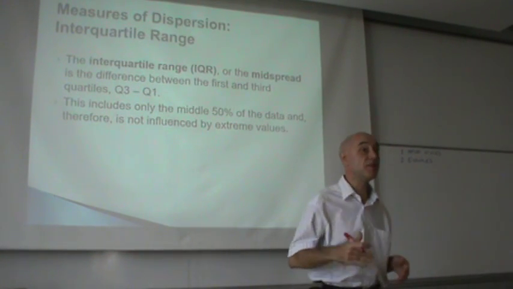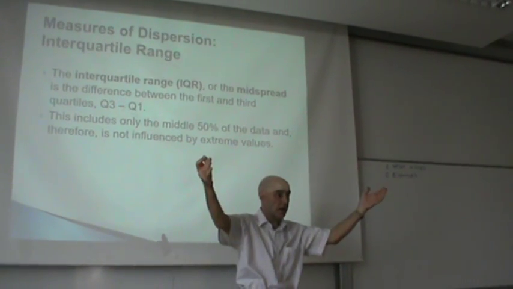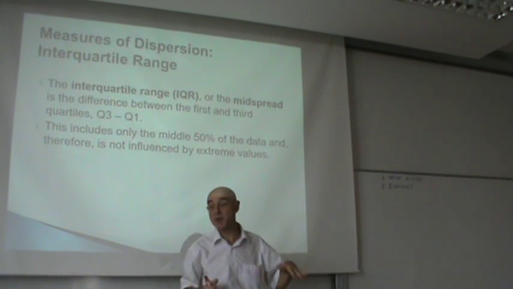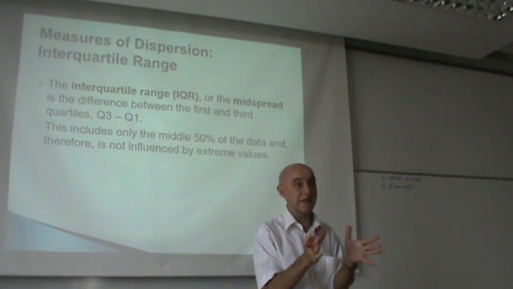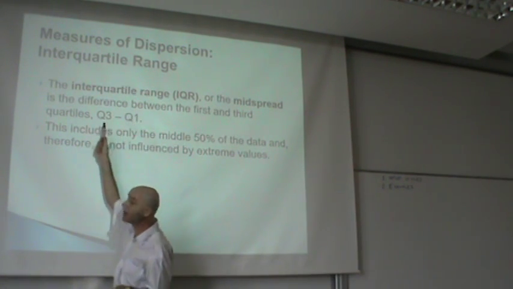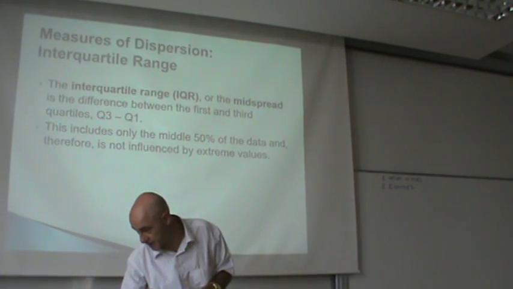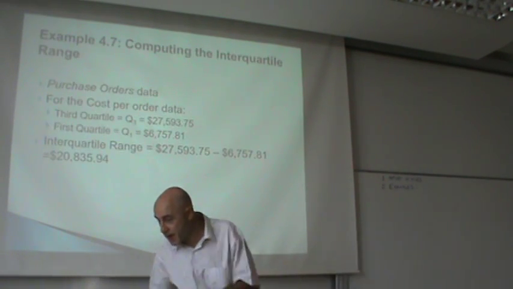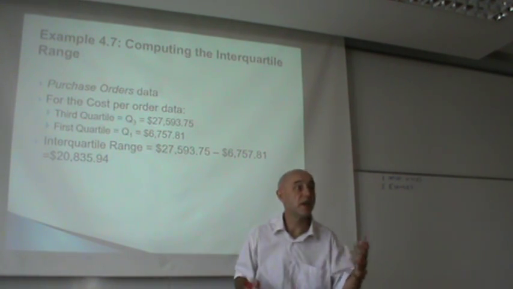Interquartile range, maybe the 25th percentile will be, for everyone in class, not just guys, somebody tall, 170. And maybe the 75th percentile will be 160. So the difference between 160 and 170 will be 10 centimeters. So you take the first quartile and the third quartile. You take the 25th percent and the 75th percent. And you take the middle 50. Okay? And they give you a basic calculation in example 4.7. We'll try to do it again in the lab.